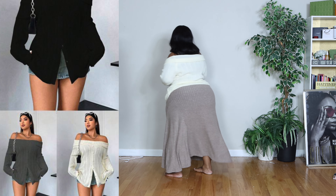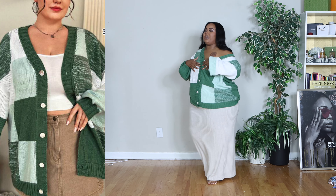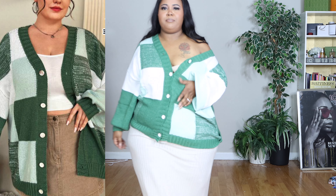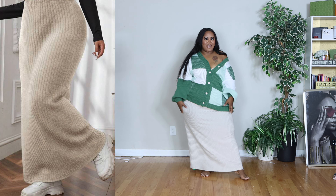Y'all should already know that I love this one without me having to say anything — it's definitely my vibe. This is a different high-waisted skirt, same material but not as scratchy. I'm obsessed with this cardigan. I didn't think I was going to like it because this green is different — it's like a bunch of different greens and I don't typically like that in patchwork. But she's cute. I love how I opened up a button and I'm doing like an off-the-shoulder type of vibe with it. Both of these items are super duper stretchy, so there's that. She's so cute.